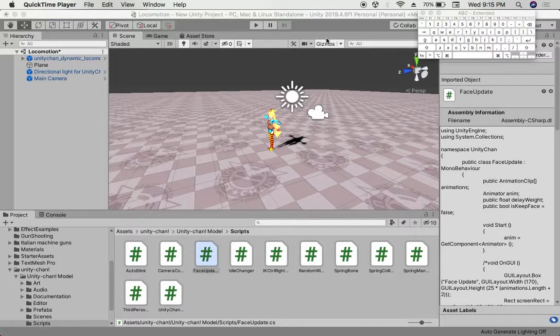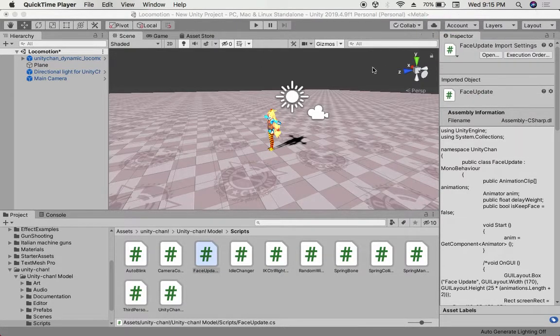Hello everyone. In this video, I'm going to tell you how to do an infinite runner logic. We're not going to make an infinite runner game. I think you are smart enough to find ways to make this into a game once you understand the logic. What we'll do is take a character and make it run in such a way that the path never ends. That is what an infinite runner logic is.